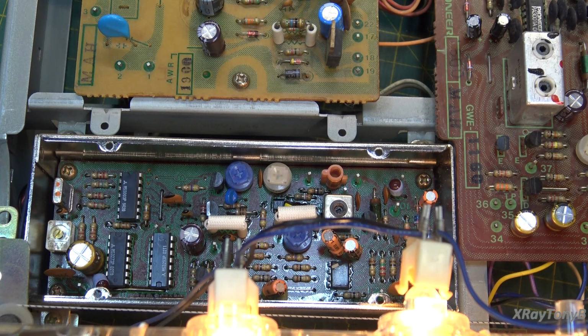Now that sounds as simple as turning this pot, but you have to understand this circuit is super sensitive. It has a local oscillator in it that's running at 100 kilohertz, and you align the 100 kilohertz with a frequency counter to make sure that crystal oscillator is at the correct frequency, and it uses that like a beat frequency to compare to the channel that you're trying to tune in, and then it figures out the difference. If they're not within a certain multiple, basically it'll shift the frequency of the tuner a little bit to lock in on the center of the channel. But everything affects this. Just moving your hand around it affects the adjustment. Just barely touching the pot moves the adjustment by a large amount.